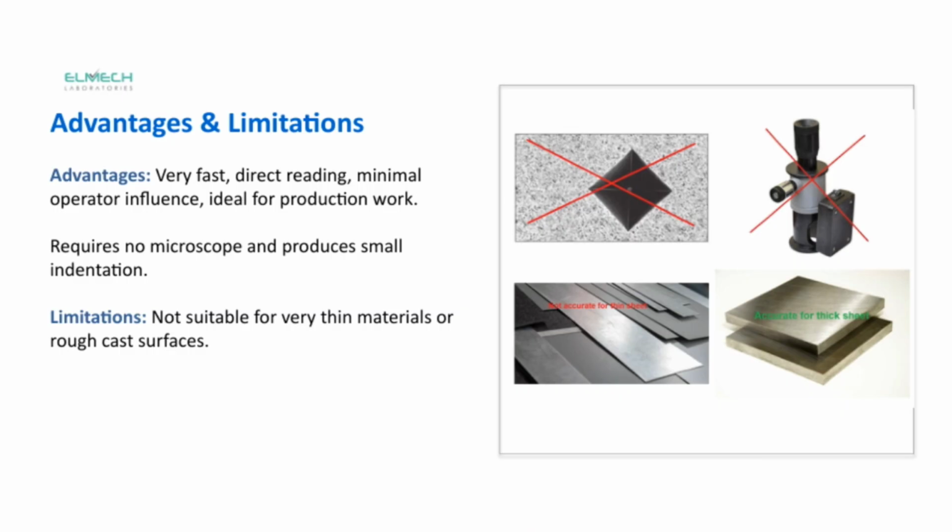However, like any technique, it has its limitations. It's not suitable for very thin materials, as the process could damage or deform them. Also, rough cast surfaces can pose challenges, likely because the surface irregularities can interfere with the accuracy or reliability of the readings. Overall, this method is a great tool for rapid, straightforward assessments in many production environments, but it's important to be aware of its constraints to ensure it's applied correctly.